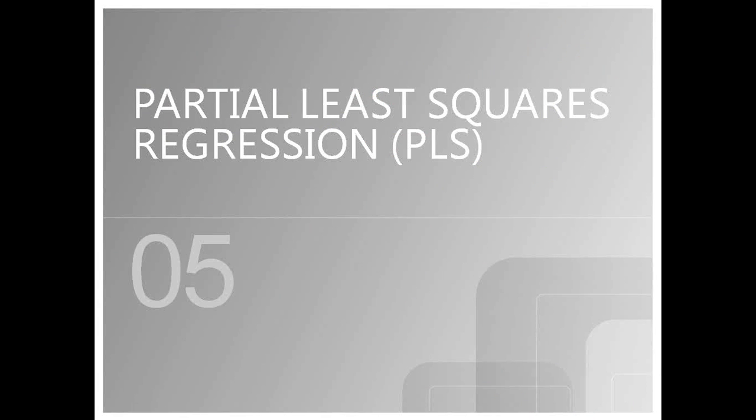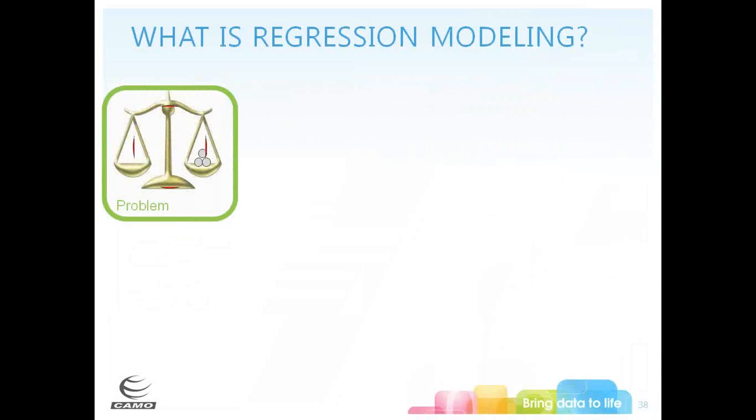Now I'd like to talk about partial least square regression, PLS. What is regression modeling? It's a means by which we develop a model so that if we don't have a direct means of measuring something, we can do that from a model. But in order to do this, we need first to develop that model.